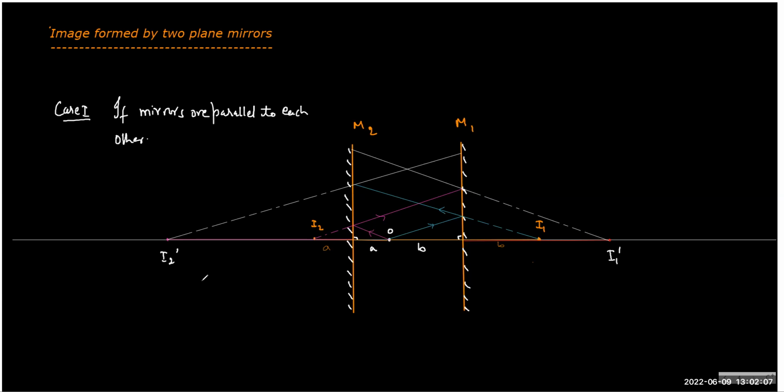Again, it will repeat. This phenomenon will keep on repeating, and of course we cannot keep on drawing. That's the difficult part. Then you will get infinite images. I have just shown a few diagrams, a few images, so that you can relate to how it is formed. The rest is infinite. So how do we get I1 dash, I2 dash, I2 double dash, I2 triple dash, and so on, without actually drawing the diagram? It's common sense you can think about. We have a simple method called the crisscross method.